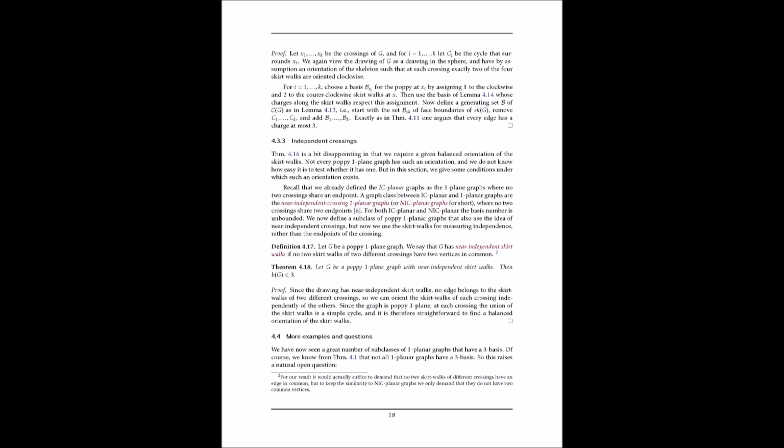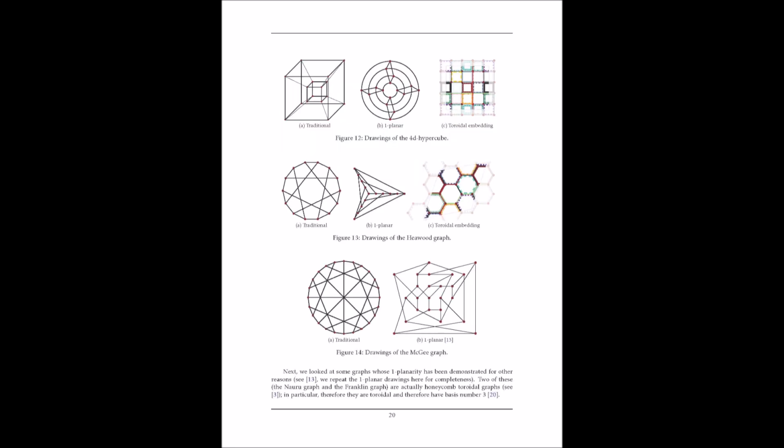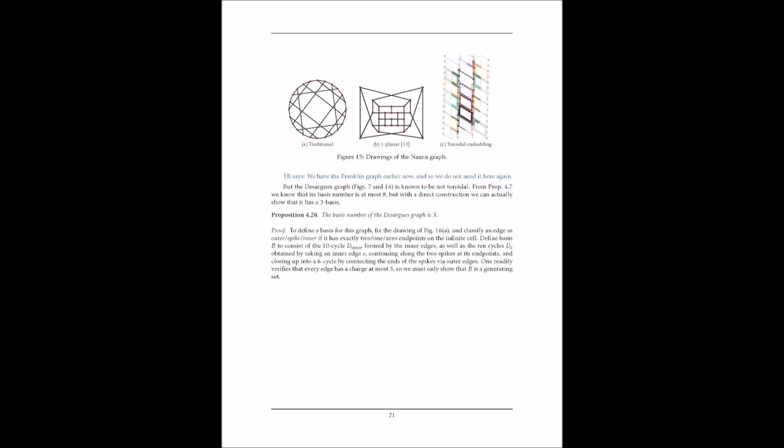So those double edges in the auxiliary graph represent crossings in the original graph? Yeah, that bridge the same two islands of the skeleton. Precisely. Now here's where it gets interesting. They prove that if this auxiliary graph contains 3 edge-disjoint spanning trees, then the basis number of the original one-planar graph is at most 8.